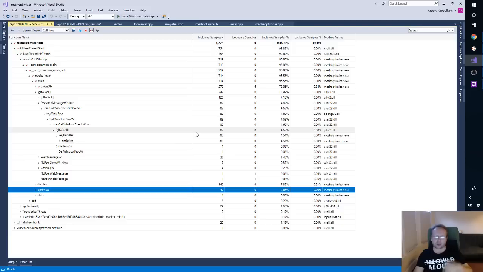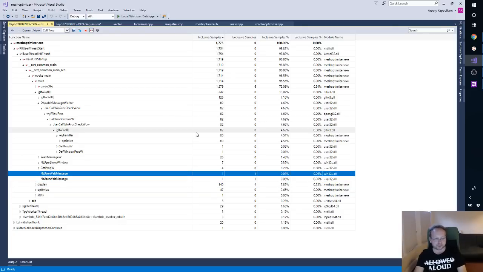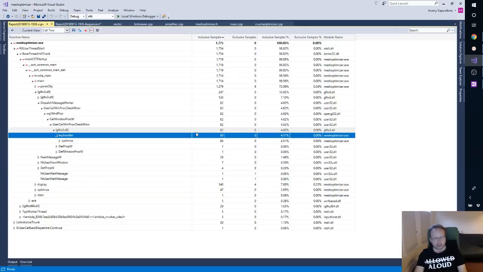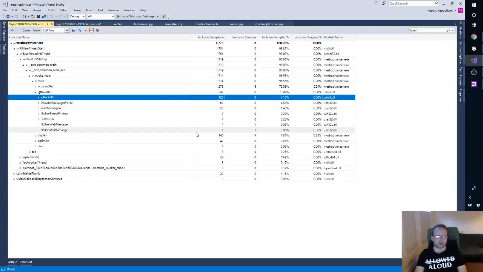And then it took us like 47 milliseconds to do the first run through the optimize function before we actually pressed 9, which does half the work, because it basically looks at the mesh, figures out a bunch of stuff, and then says, oh wait, there's nothing really to optimize because I'm already at the number of triangles that I want to have. And I will maybe optimize this at some point to make it just instantly return, but whatever.